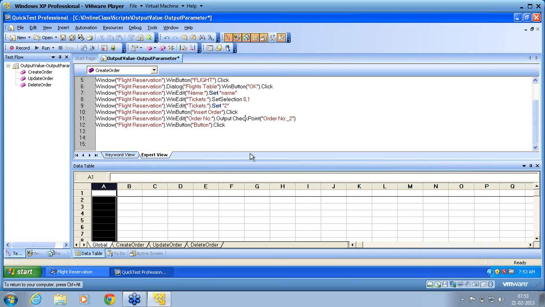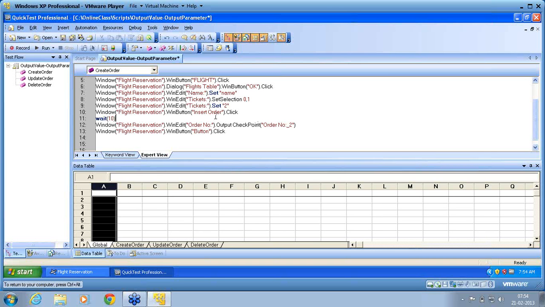Do we get the value now? As we have seen in the previous session, after the insert order, the application needs some time to process the order number, whereas at that time the order number object will not have a value. So I am again using a simple wait to ensure QTP waits until the insert order processes the order number.